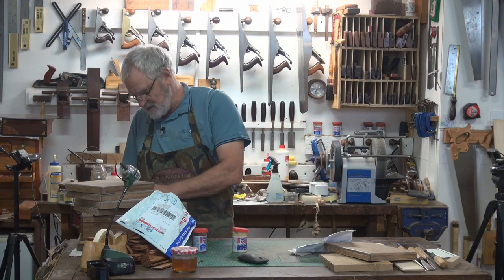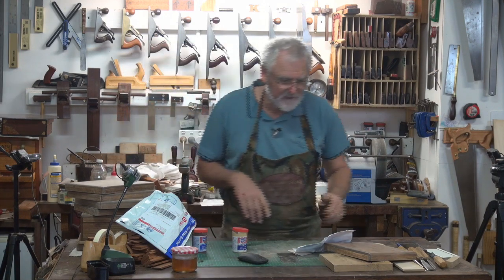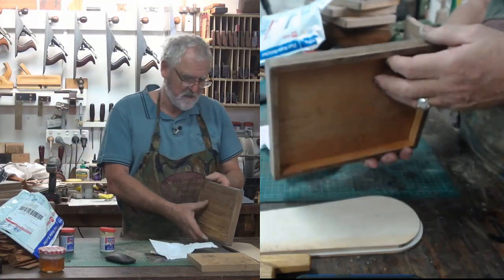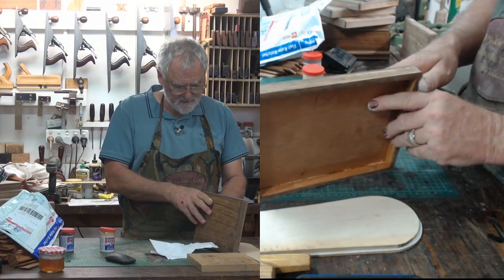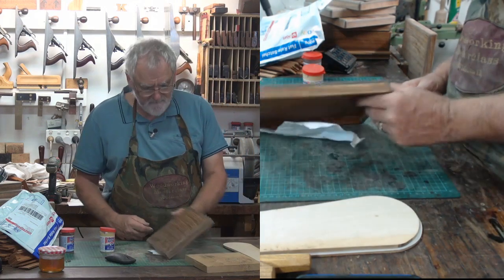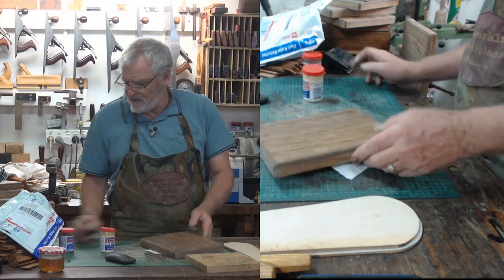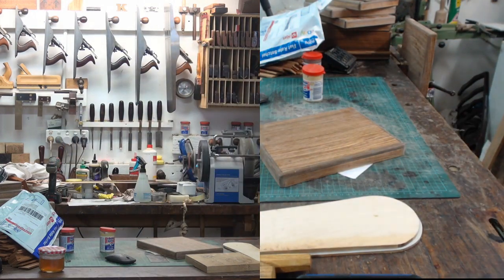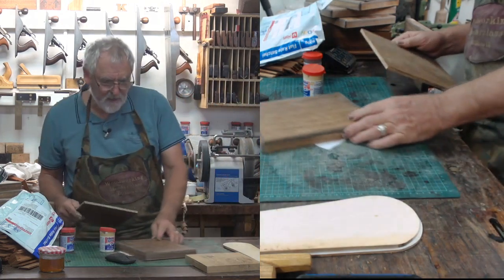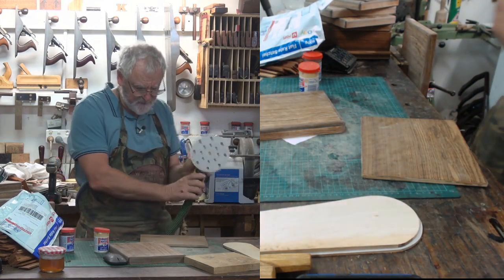All right, so we'll see if this is going to do a good job or not. We'll just leave that there for a bit. And this one here, I'm just going to live with that, I think. Don't know. I really am tempted to put a very light wash over that with a stain. If I can find a bit of, here we go. Oh dear, here's an old box top here. I might just hit that. I just want to know how badly it's going to darken. So wait a minute.